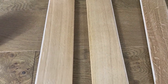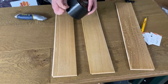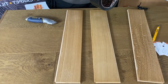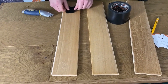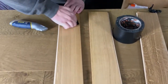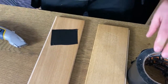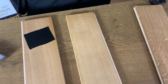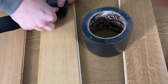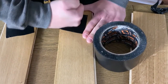Now we've done our scratches, we're going to get our tape — pull it back, break a piece off, put it in the area and really apply it firmly to the floor. A good piece of kit to keep on your van for something like this is a seam roller to roll it down more aggressively, but for this video I'm just going to use my hand and make sure it's really stuck down.